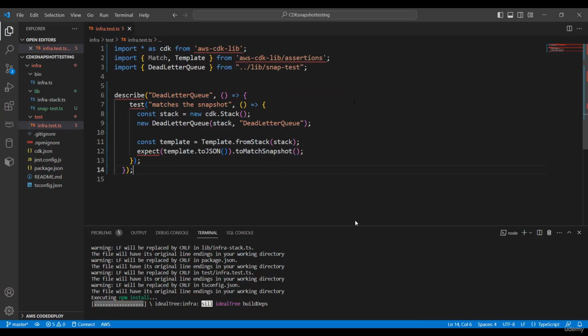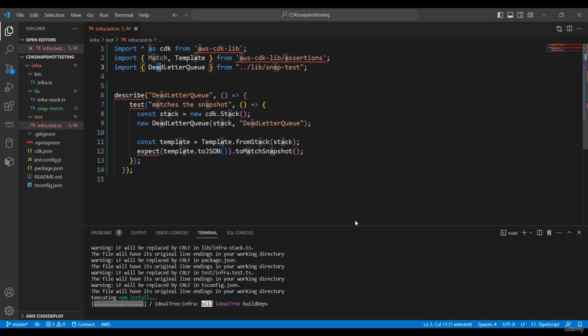Okay, now let me just explain to you what I'm doing. So the first thing is we're just importing the core module again. Pretty straightforward. Then the next thing we do is from the assertion module, we had discussed earlier that for testing CDK, use the assertion module. In the case of the fine-grained assertion test, we had imported the module template, but now we also need to import the match from this assertion library.